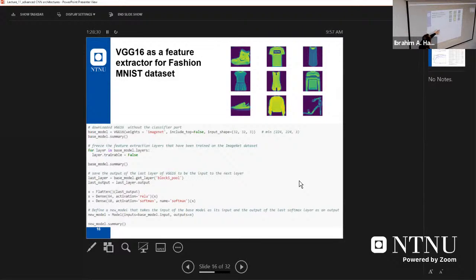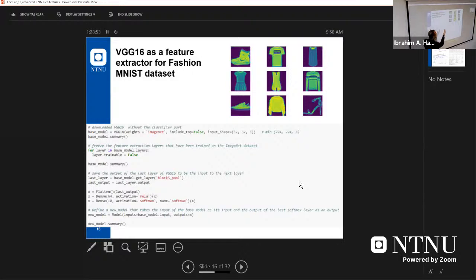We will get the weights from ImageNet, and it has been trained using ImageNet. As I told you, ImageNet is a very huge dataset. It has 22,000 classes and 14 million images, right? So they have been trained on it, but they have been used for classifying 1,000 objects. So we need to modify it, in this case here, to 10 objects, right?